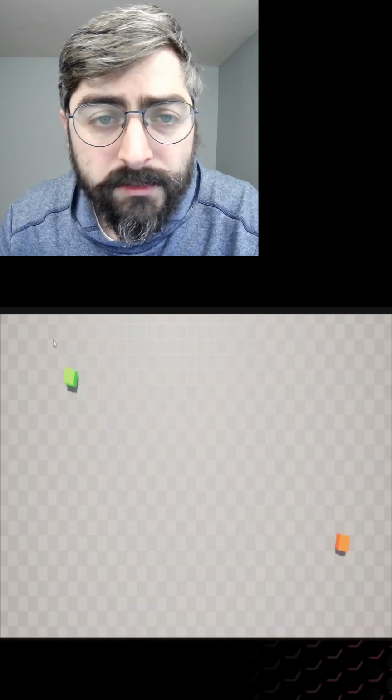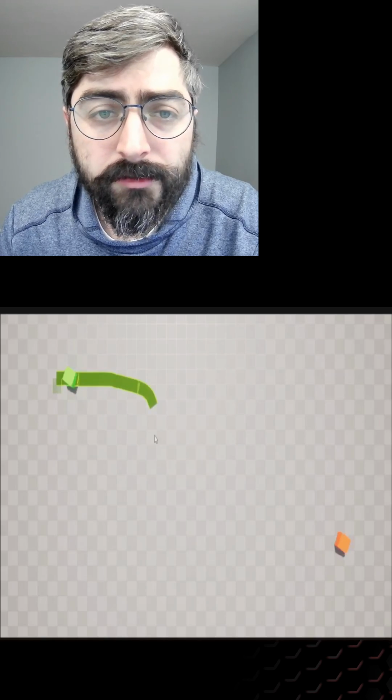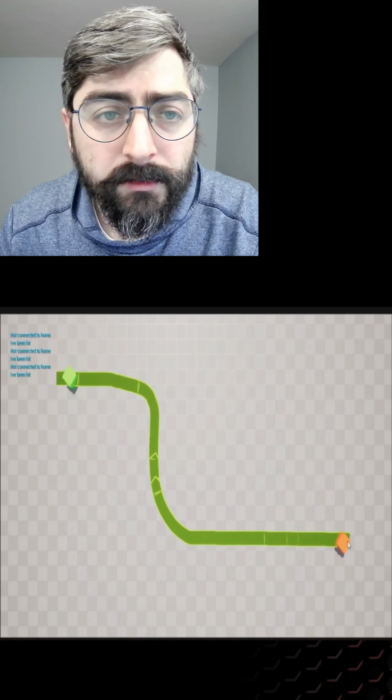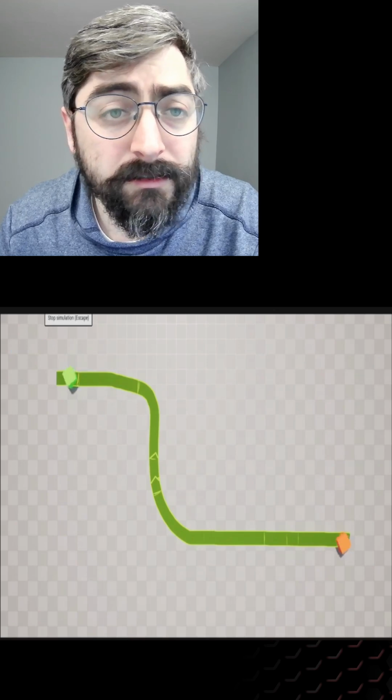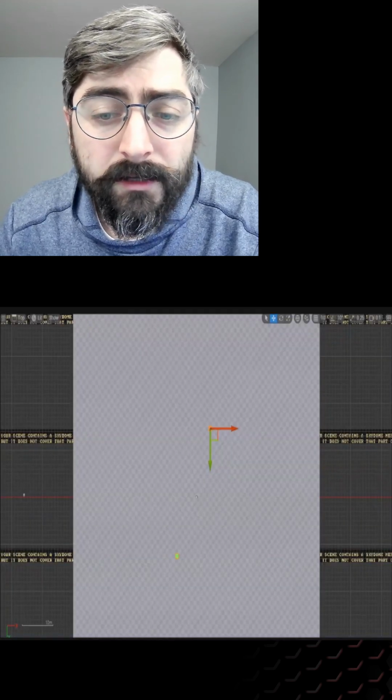But I was able to get some stuff going where I'm able to draw a line from point A to point B, and they detect something's happening. At first, it didn't really work at all, and it was telling me that I was not connected to both the start and end, which is annoying because, as you just saw, they were connected. But like I said, the splines don't collide well, so you have to really force it and look for ways to detect the overlapping of components, and it really isn't fun.